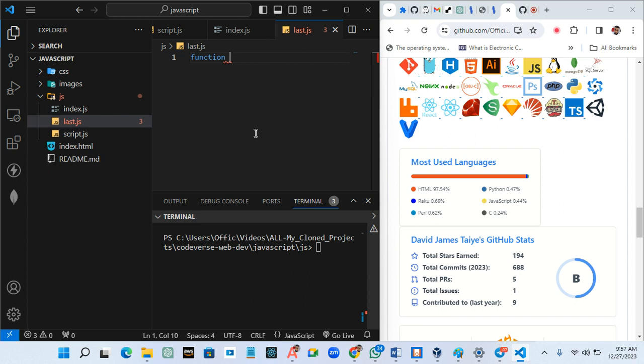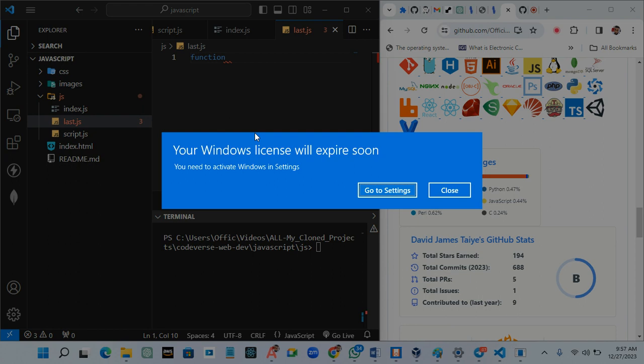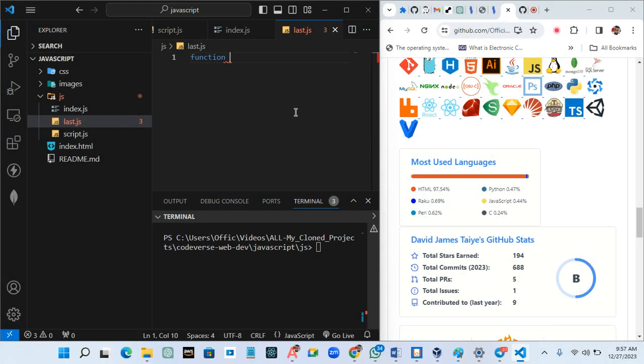This function is a keyword in JavaScript, and you're not permitted to create a function or a variable with the keyword called function. If not, you might have errors in the code. All right, the next thing we're going to do is create the greet function. The name of the function is greet, but you can give it whatever name you want. We set a property there, and we might use it later on.